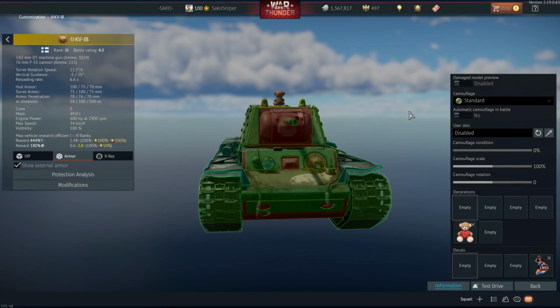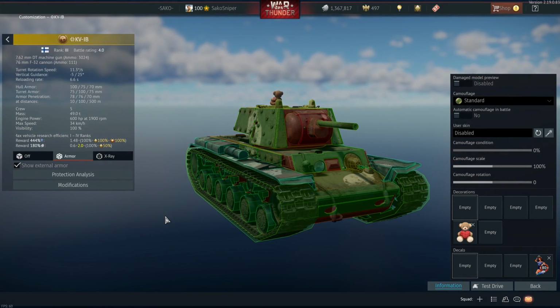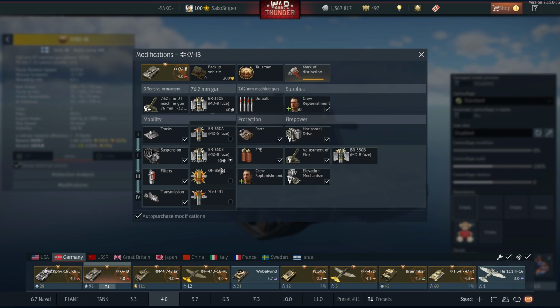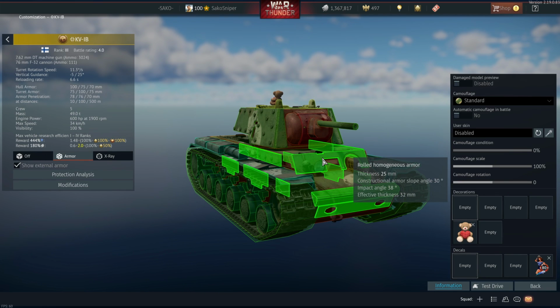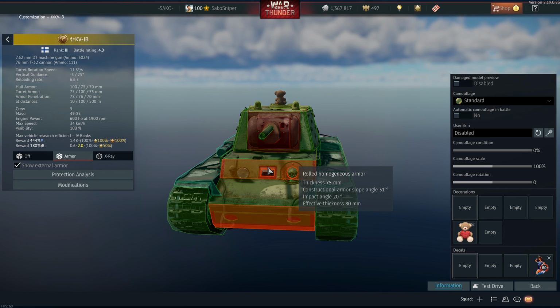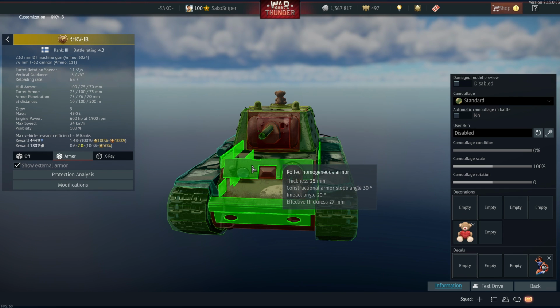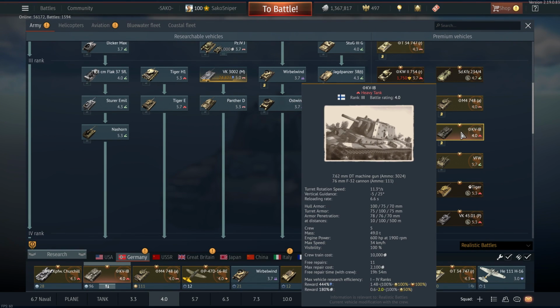We also have the German KV-1B. This is basically the exact same as the KV-1B found in the Russian tech tree, except this tank obviously faces the Soviets. The KV-1s are famous for having pretty bad penetrating guns. As you can see, we only have around 88mm of penetration, and this tank has a lot more armour than that. Our stock armour here is 75mm thick, and we also have a plate covering it which is an additional inch thick. So it makes the front armour of this tank very, very powerful. If you are facing a Soviet team, they are going to struggle to penetrate that.